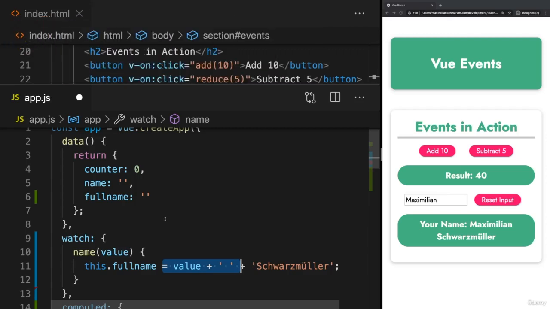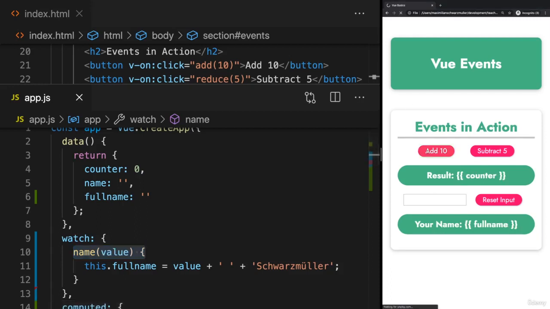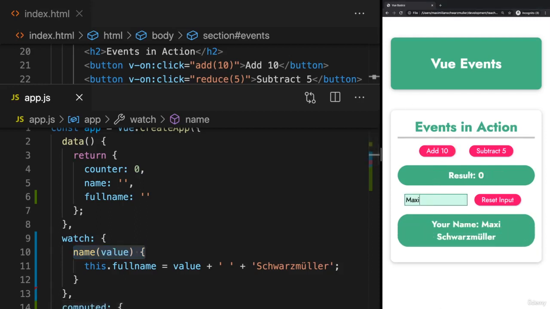Here I'm just accepting one because we only need that one, but you could accept two arguments if you wanted to. New value and old value. And with that we would also update the full name whenever the name changes. If we save that and reload, indeed if I type here, you have the same behavior as before.